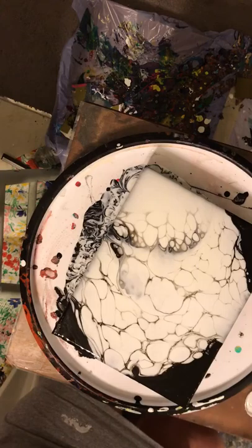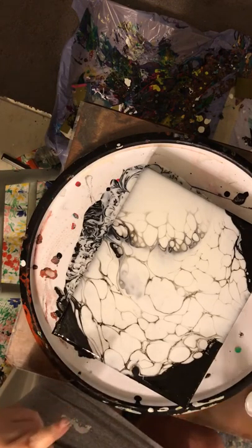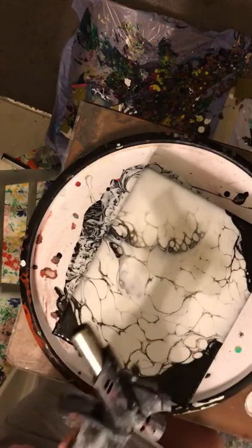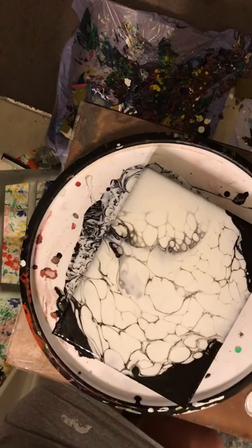Okay, so here we go. Before I do this, we have to heat this. You guys, I use a torch because I started years ago. You guys use a heat gun. You can get a heat gun from Amazon. Okay, and let's see if we do anything to this.